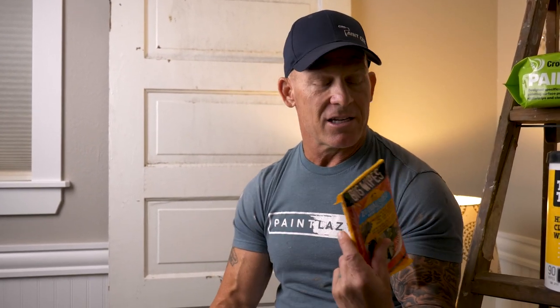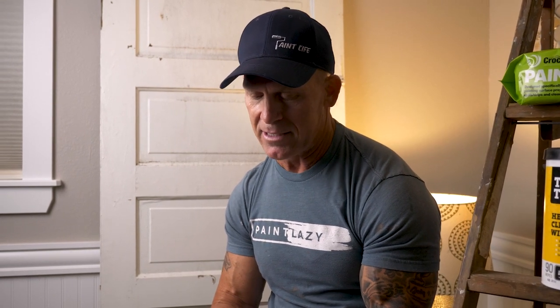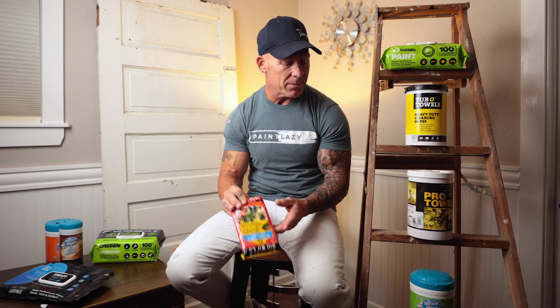I've got one more wipe to put on the ladder — Big Wipes. I did like the Big Wipes, but in all the packages I bought at once, they all dried out very fast. They did not stay wet in the packaging — even keeping them in my truck, this package is completely dried out and no good. That makes the wipe basically ineffective and not worth your money. But while they were wet, they were effective and I did like them. I also like that you don't have to buy a ton at once — this package was just 20 dual-sided wipes. So I'm going to stick Big Wipes on the bottom tier of my ladder.